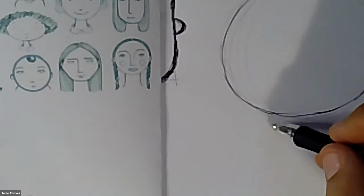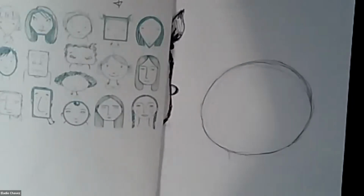Oh, I got a hand, a Zoom user. Let me see, I have a question or something's going on. Oh, it's too big. Let's zoom out a little bit. Is that what it is? Zoom user, do you have a question? Let me see if I can unmute you. There you go. Wait a minute.